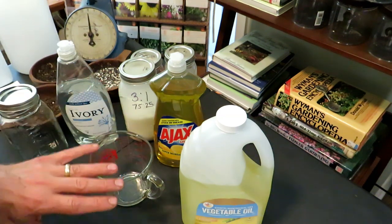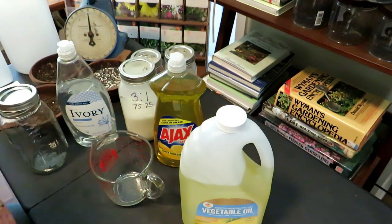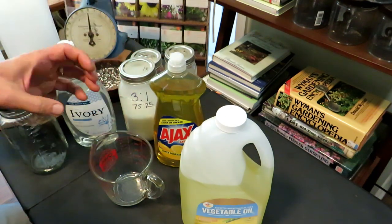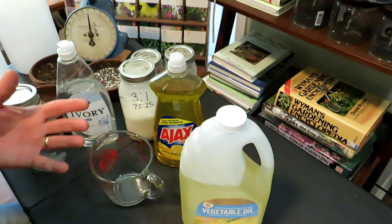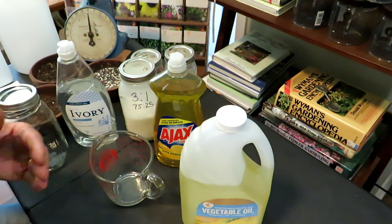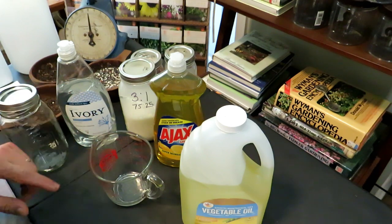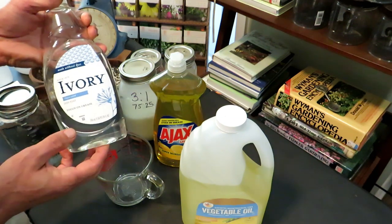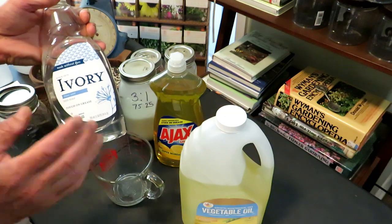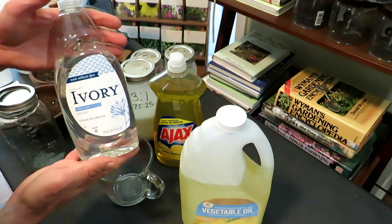I like using the smothering oil insect spray because it's really effective and typically it's mild. When it comes to soap, you have pure soap like Castile-type soaps — those are just soap. I use that in most of my recipes; it's mild and doesn't do a lot of damage to leaves. You'll also need to test spray, which I'll talk about in a second. Then you have something like this — a mild to strong soap called dish detergent. Not a lot of degreasers in here, fairly mild.